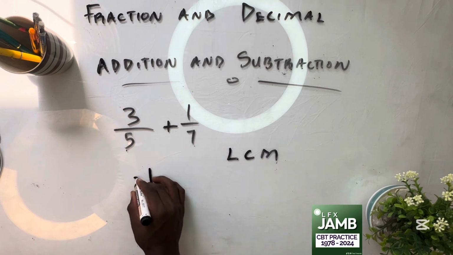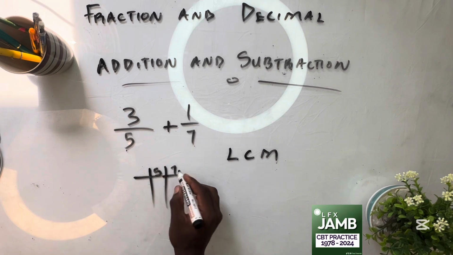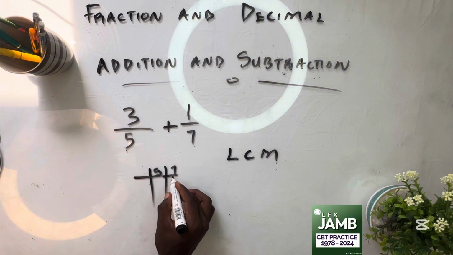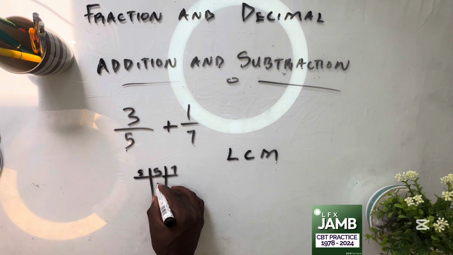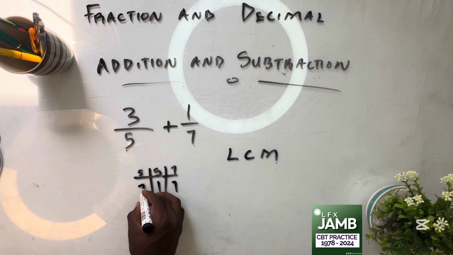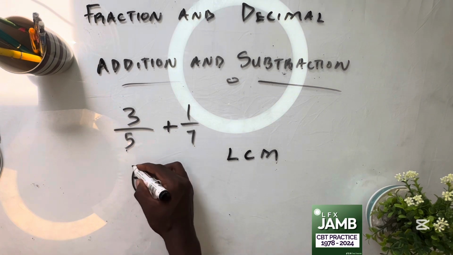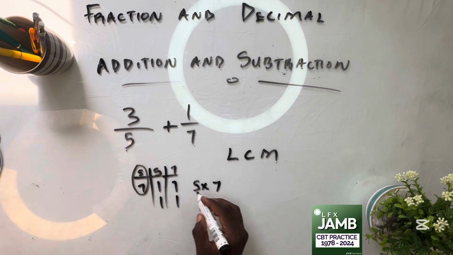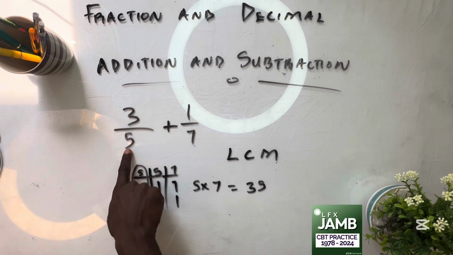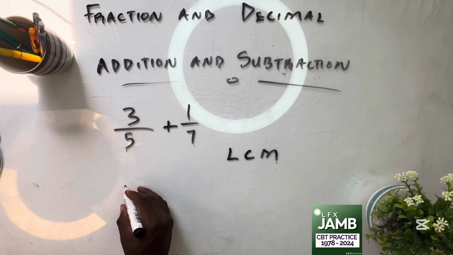So let me quickly do a quick breakdown for those who have forgotten LCM. Now we have 5 and 7 here. So let's say what number can go here? Let's say 5. 5 here will give us 1. 5 and 7 will not go. We write down the 7. Then what number goes? 7. 7 here gives us 1, and 7 here gives us 1. So the factors are 5 times 7, and 5 times 7 is 35. So the lowest common multiple between 5 and 7 is 35. So we have 35 here.